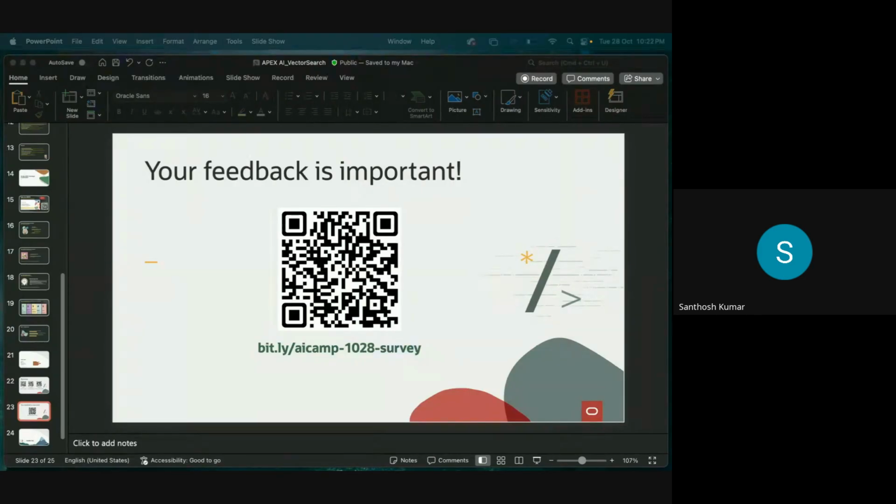So RAG is something which we will be using if your data is structured and if your data volume is 5,000 records or less than that, you can go with a normal RAG. Again, if you want to save on tokens, even there you can go with vector.